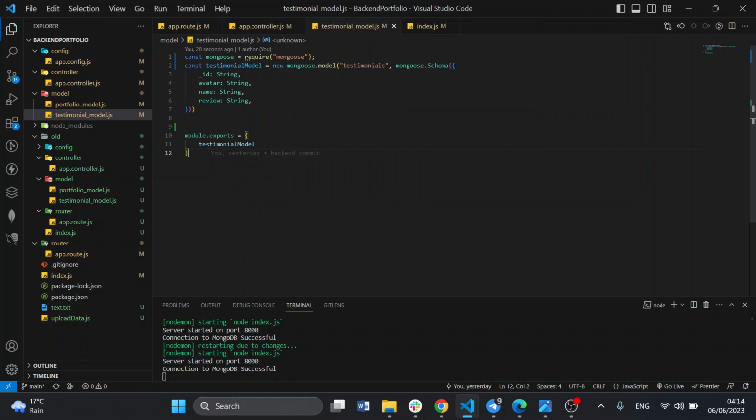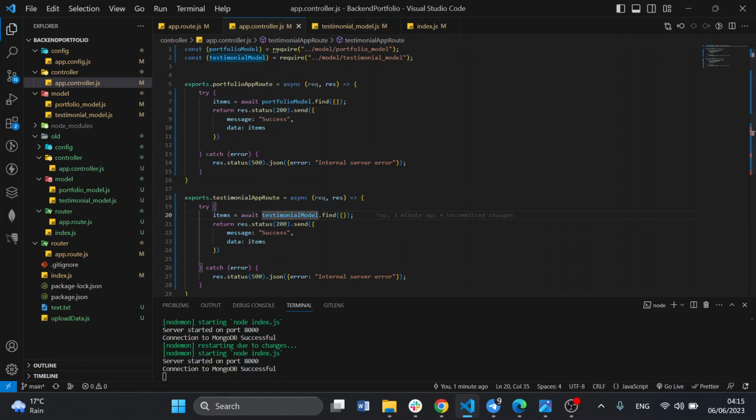Okay, guys, for the other error that we had for testimonials, the issue was with what we're exporting, which was testimonials. Go to your testimonial underscore model and just put here testimonial model, not in plural. Just put testimonial, then export testimonial model. Come to your app controller. In your app controller, you are going to receive this. What you're exporting is what you receive, but we were exporting something else and receiving something else.